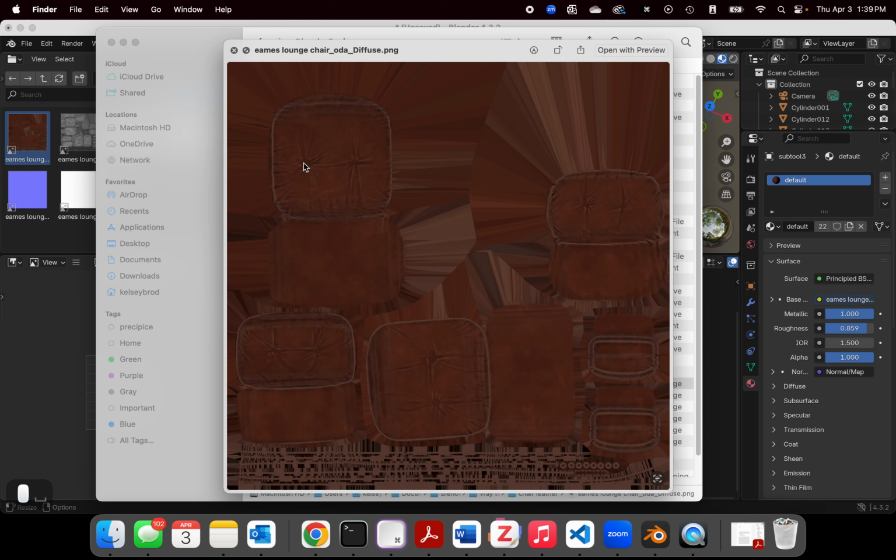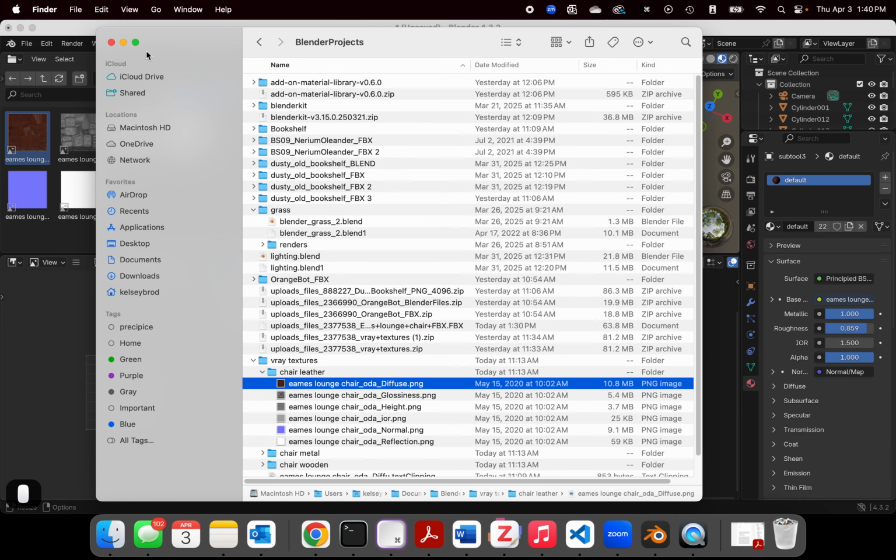You'll notice there are different sections of the chair. I honestly don't know how someone modeled this and colored it and then did something called unwrapping, where you take a 3D object that had been shaded and then turn it into a 2D object, and then it becomes this very strange image.